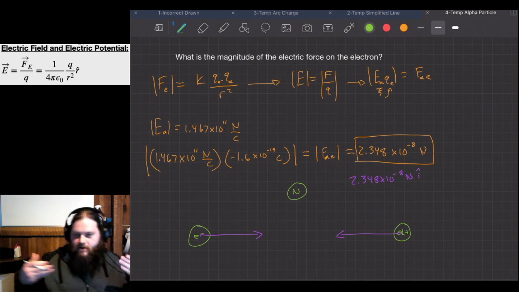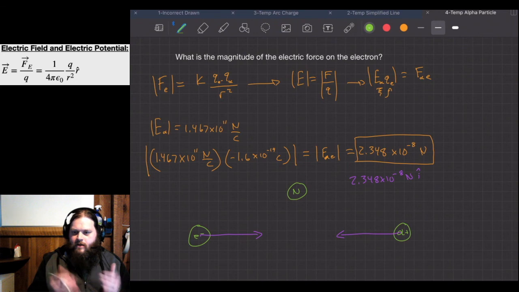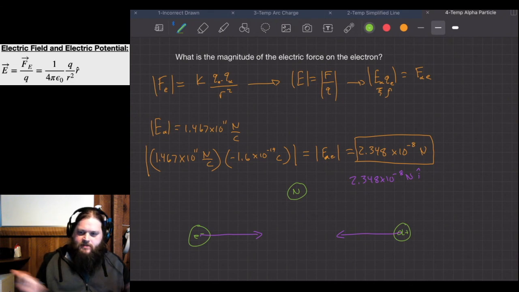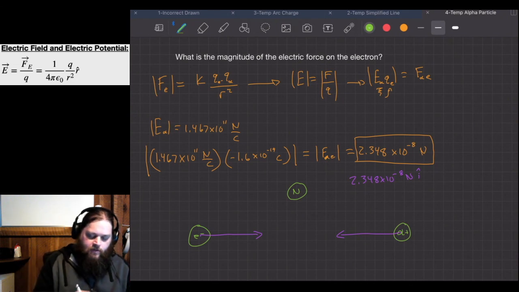In this case, they're an attractive force when they pull together. If they were both positively charged particles, there would be a repulsive force, but it would still be equal and opposite. They'd go in different directions with equal magnitude, because both of them apply that same force on each other.